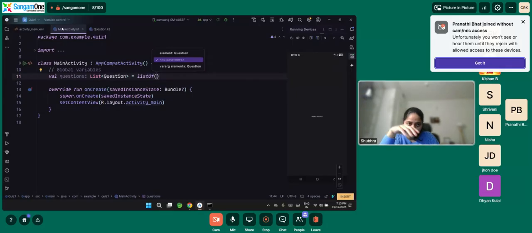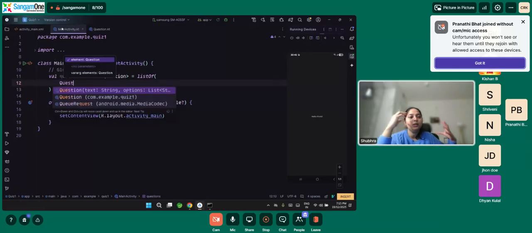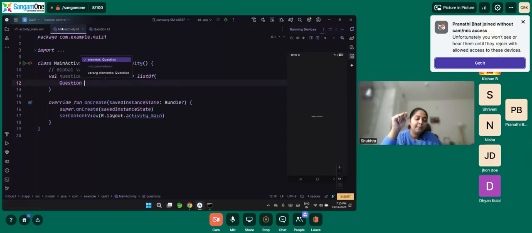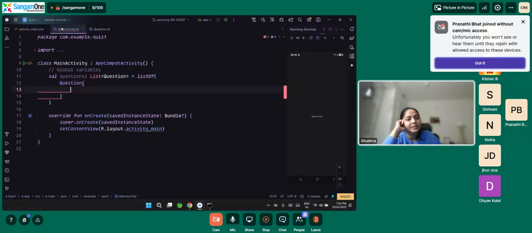The first one is going to be an object of Question, so Question, open the bracket. Here we're directly setting an object with Question, you don't need to put new.